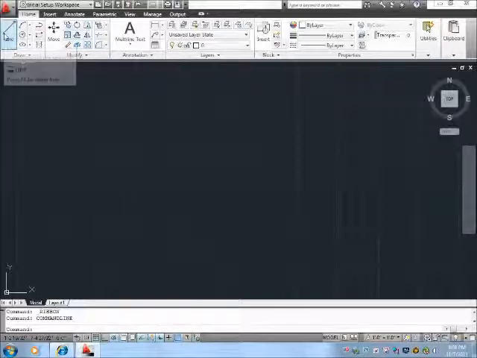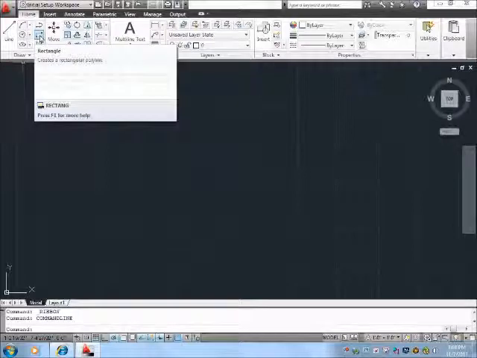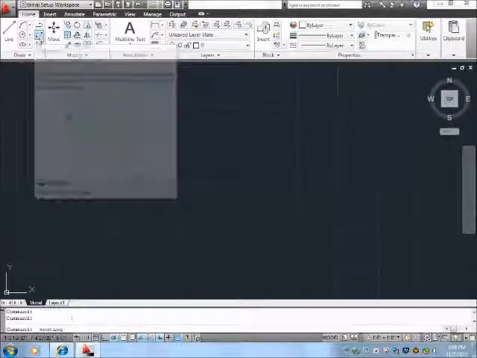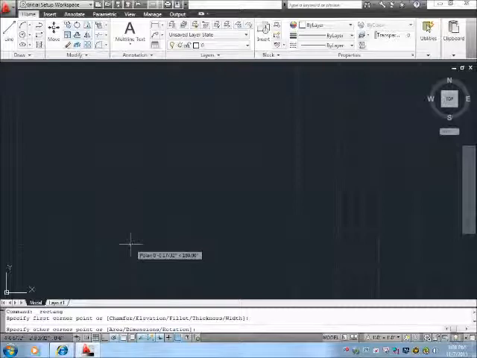So you can either use the line tool, or you can use the rectangle tool. I prefer to use the rectangle tool, and so I'm just going to lay out my rectangle, and I'm just going to pick a point because it doesn't really much matter. But I am going to use the dimensions that have been given. So I'll type in D for dimension, and the length for the rectangle is going to be 3 feet, and the width for the rectangle is going to be 6 feet 8 inches. And notice I'm using 6 feet 8 inches.